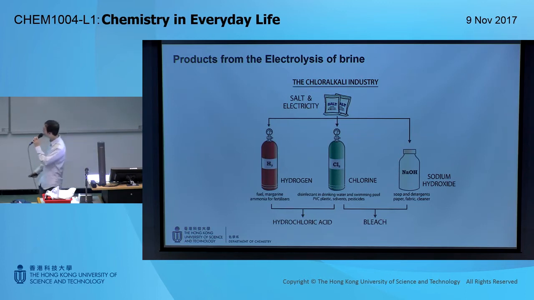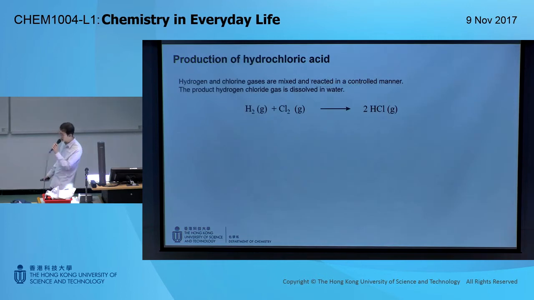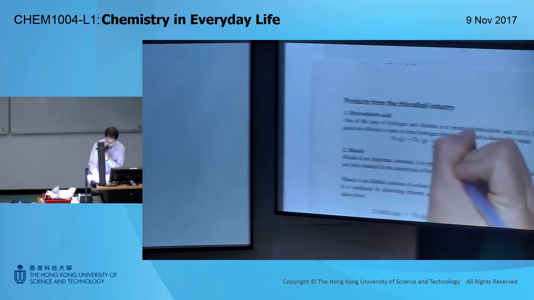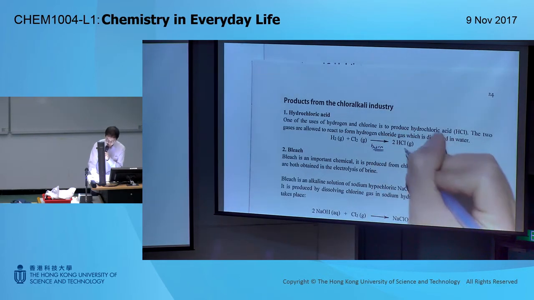Now you can even produce two other things from these. If you take hydrogen and chlorine together, you can produce hydrochloric acid. So this is an industry that is not just limited to 3, but actually 5 compounds. You produce also hydrochloric acid, and from chlorine and sodium hydroxide, you produce bleach. Okay, so bleach and hydrochloric acid are also very important raw materials. Now, hydrochloric acid is produced if you take together the hydrogen and chlorine gas, and you burn it. And when they burn together, they will produce hydrogen chloride gas.